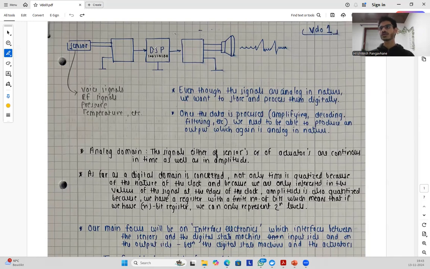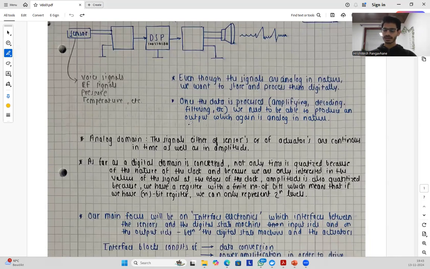So in analog domain, we have continuous amplitude and continuous time. But in digital domain, for a particular amount of time, what is the amplitude? We can assign the value of one of the levels. So what I am talking about is that we have to discretize time as well as amplitude. We are always playing with two factors when we are converting the data, and while discretizing or quantizing them, we need a minimum amount of data loss. So we'll look into it.